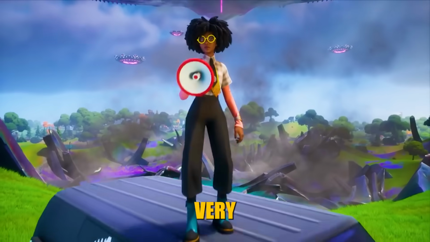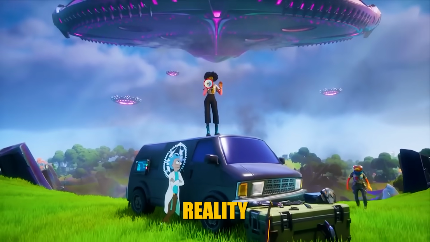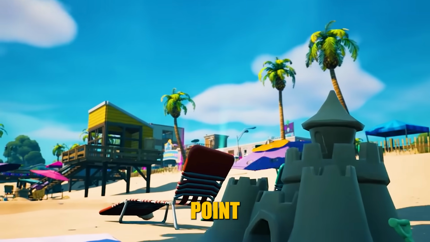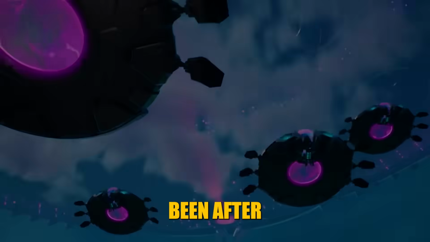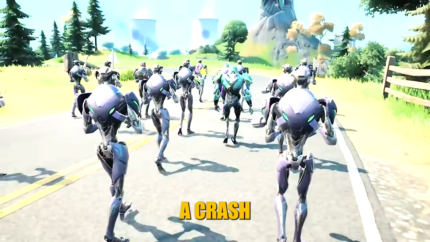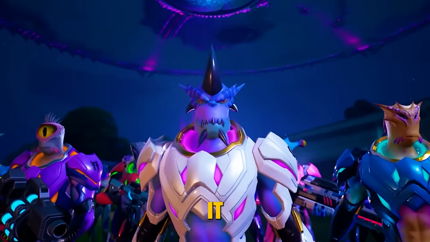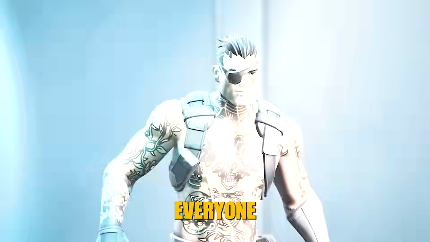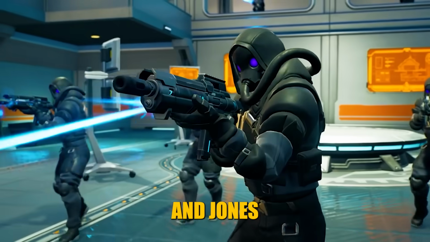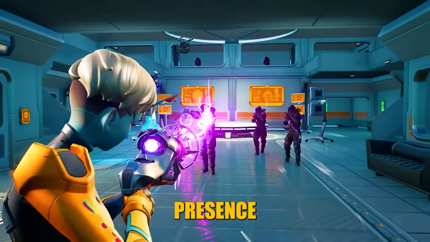I think this is very obvious that the Lost Reality are going to get here very soon. Maybe to get the 0 point, because that's what they've been after for years. And ever since that piece of the 0 point crash landed on this island, it feels like that is literally what everyone is looking for on the island, including Midas, Hope, and Jones, demons. Also, the evil presence as well.